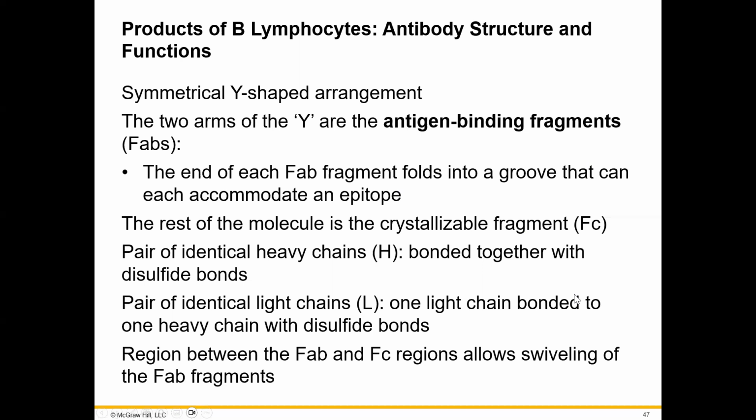Now, the products of B lymphocytes. So far we were looking at the T lymphocytes, which are activated by antigens. At the same time, B cells are being stimulated as well. And here too, there is a series of events that happens. So in the production of the products of B lymphocytes, you have antibody production happening. And they have different structures, different functions, there are different kinds. So a basic immunoglobulin molecule can have various different variable regions.